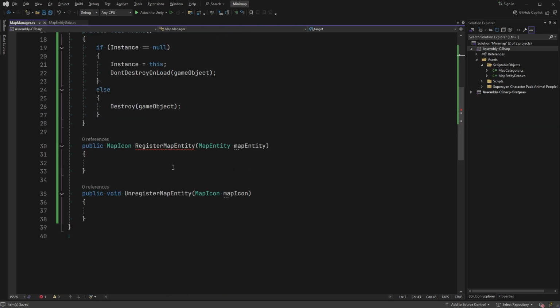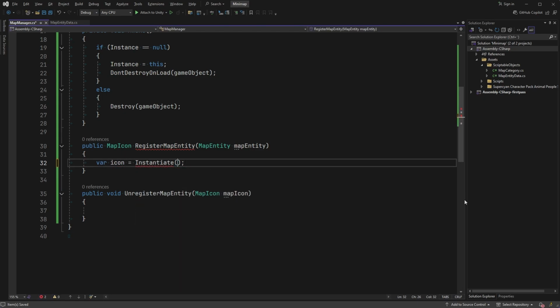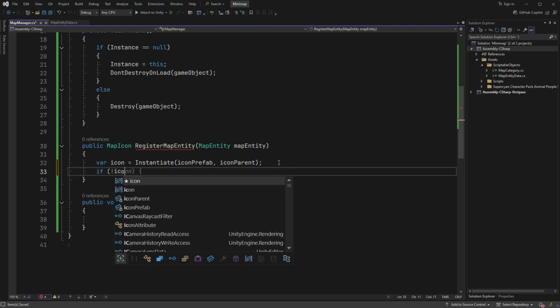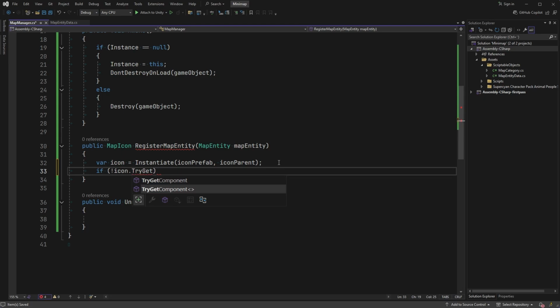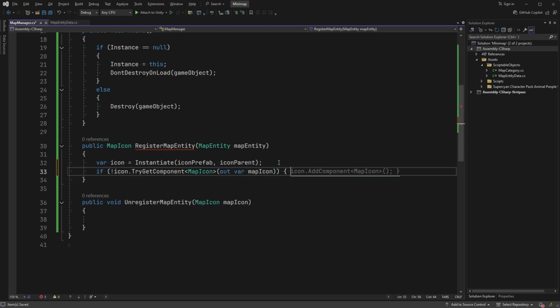Back in the register map entity method, let's start by instantiating the icon object. Var icon equals instantiate, and within parentheses, let's define what we want to instantiate, the icon prefab, and then where we want to put it, as in its parent, icon parent. Now, we want to access the map icon component on it, so let's first check if it exists on the icon game object by typing if not icon.TryGetComponent with map icon in angle brackets and out var map icon in parentheses.